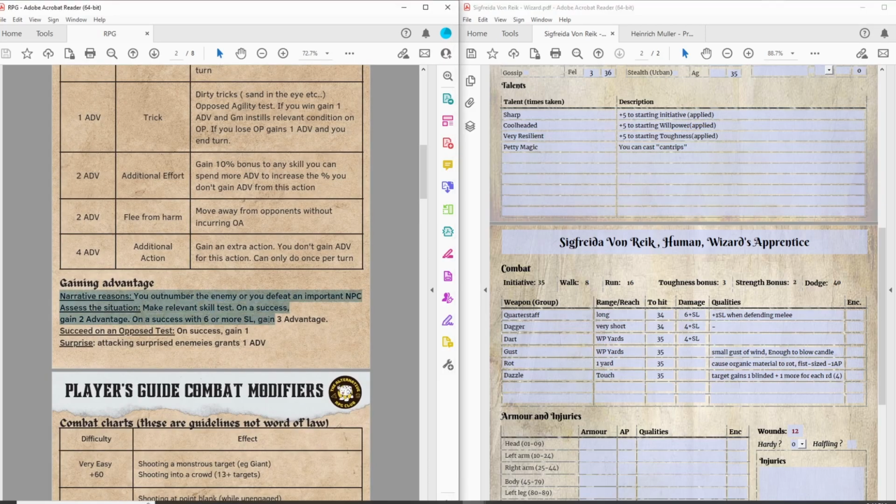These are some of the ways you can gain advantage. So, narrative reasons. Usually at the start of the combat scenario, we'll take a survey of the battlefield, for example. Are you outnumbered? What's your position? Do you have the high ground? Do you have the low ground? Etc. And we'll award advantage to the PCs and the NPCs as well. And then we work it up from there.